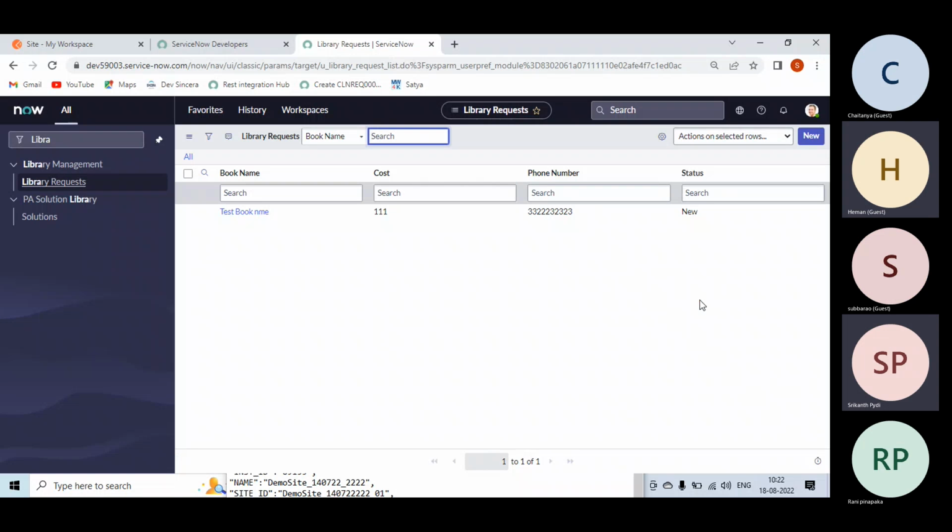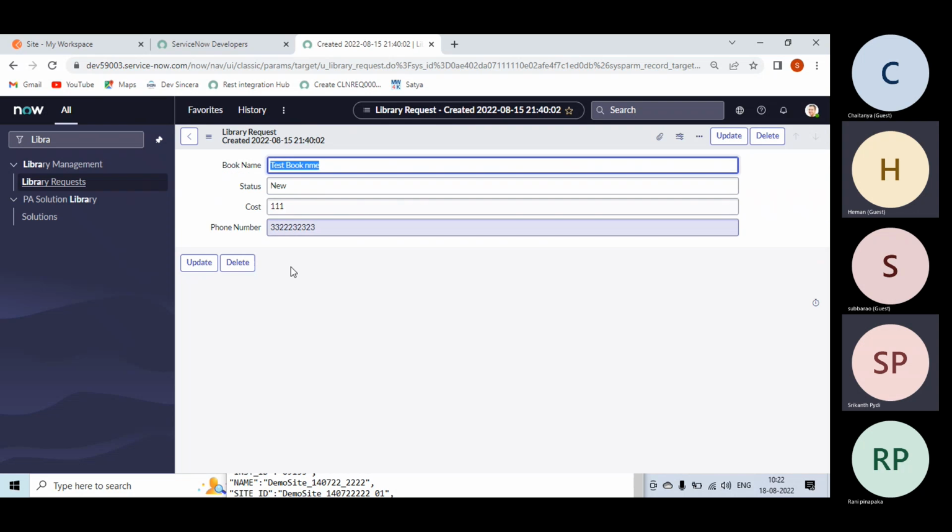So notifications are very key components for end user satisfaction. Let us say you have implemented a library request application, or a hospital appointment based application, or you implemented any workflow. If we are not communicating anything with the end users, it has no meaning, right? So you need to make sure, time to time, to update the end user with the status of your current request. It could be an incident process, or a problem process, or a change process, or any other request process. The key component is that you keep on updating the end user with the current state of the ticket.